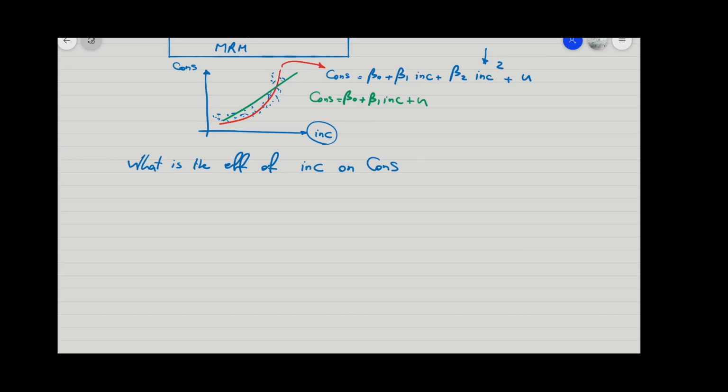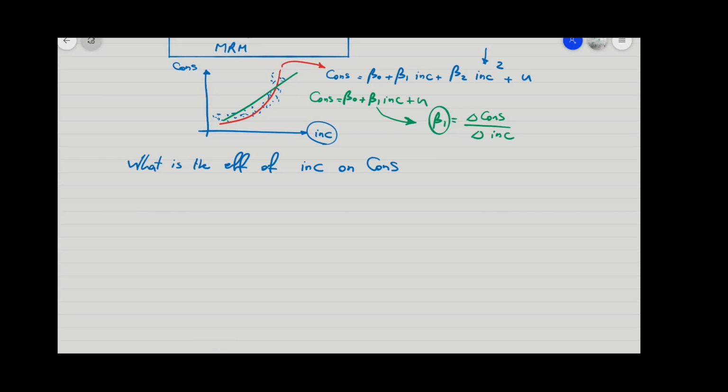Okay. So if it was a simple regression model, that was easy. How did you say that? You say, okay, the effect of income on consumption is going to be beta 1, holding everything else constant, and we simply assume that error terms are irrelevant, right? Basically, we said that if income increased by some units, then consumption is going to increase or decrease by beta 1, right? What about here?